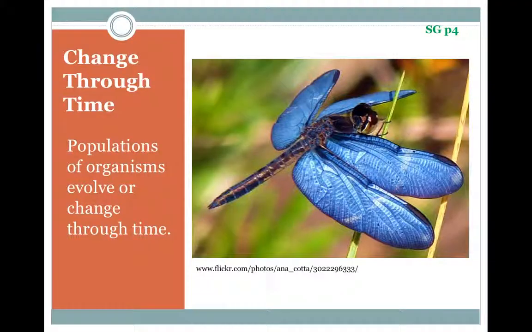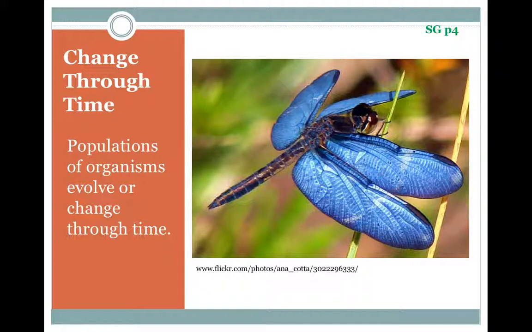But it also lets us do the next thing, and that's change through time. That's evolution. Evolution is based upon changes in your DNA. And it seems subtle at first when you look at an individual organism, but when you start looking at populations and you start studying populations over a long period of time, then you can see some dramatic changes in what something looked like or what something was 100 million years in difference. So populations evolve. We don't as a person evolve. Any single organism doesn't evolve, but a population of organisms will evolve over time.